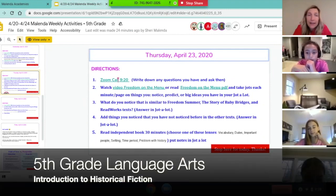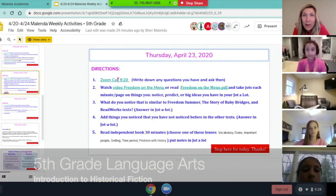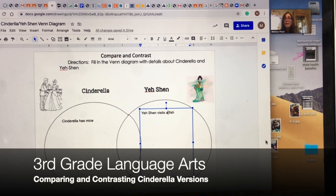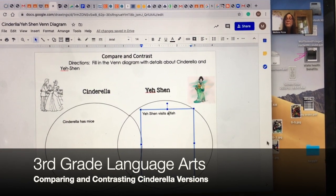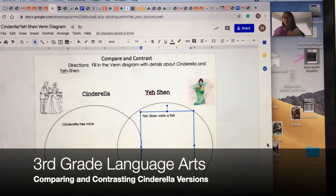Synchronous teaching, where teacher and students meet together for the daily lesson, whether that happens in a Google Meet or in Zoom, has the primary benefit of adding an interpersonal component. Students and teachers can see each other in their classroom community. They can hear each other. They can ask questions of each other. This often adds an increased level of engagement.